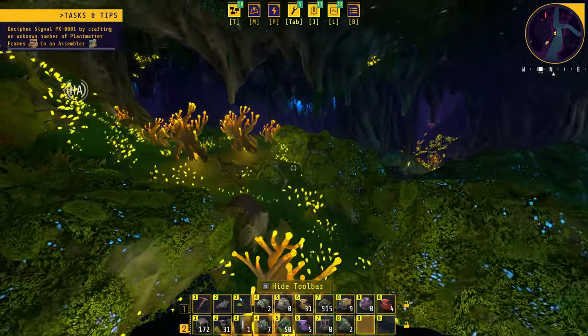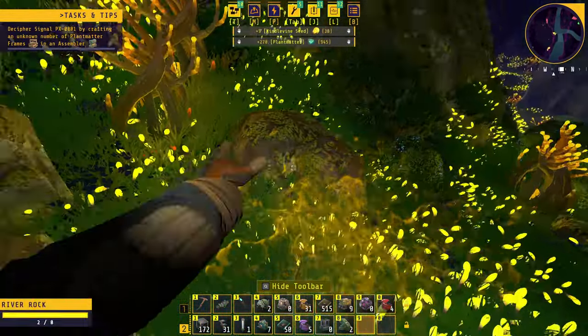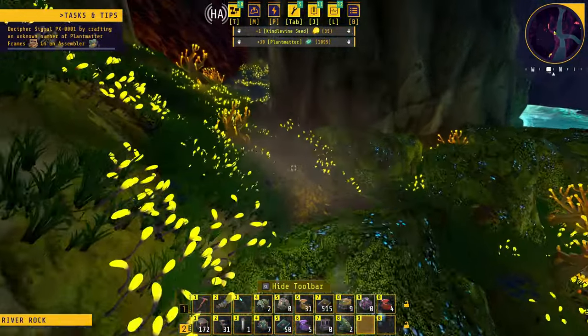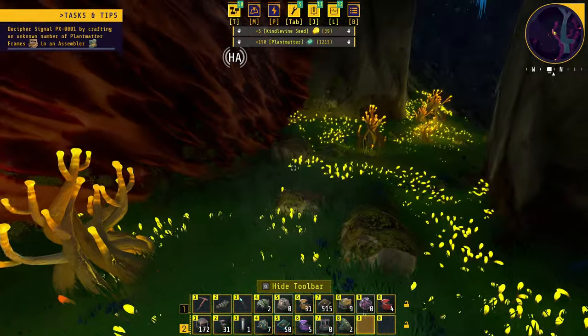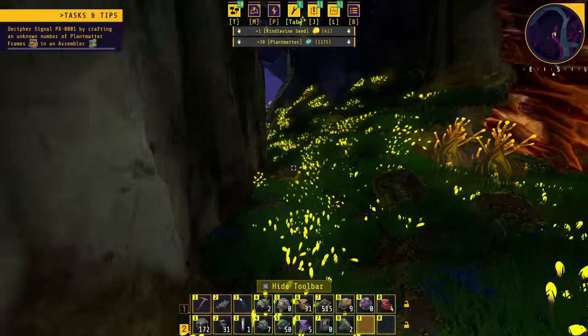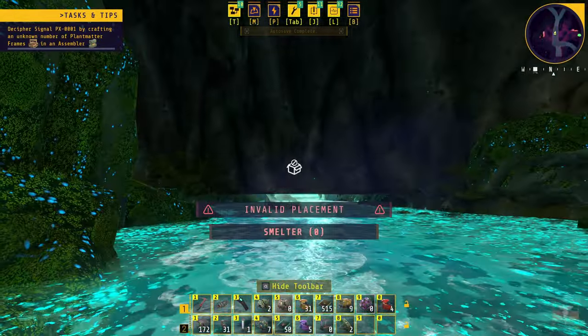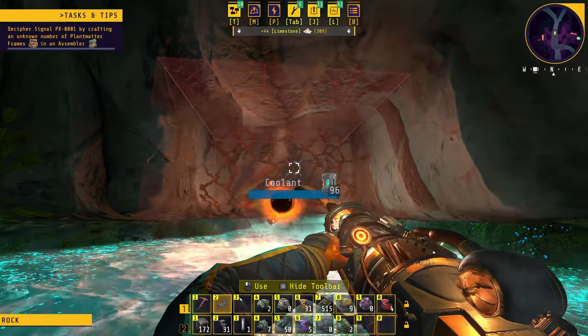We might have to tunnel around here. I might as well just pick some of this up, right? Just to get some more seeds and stuff, even though I shouldn't need it. But I could do with the extra fiber just to power the copper and the iron up as a temporary solution until we make more power. Where am I going here? Wait, should I just follow this river? Go under here? Maybe not. Time for the mole. Mole! Give me a tunnel!